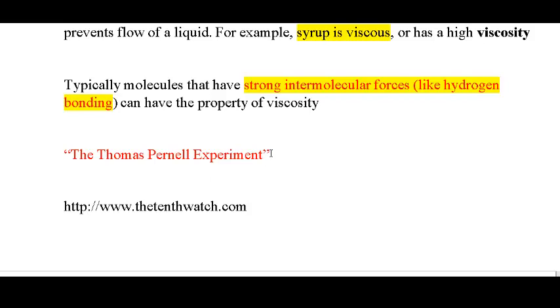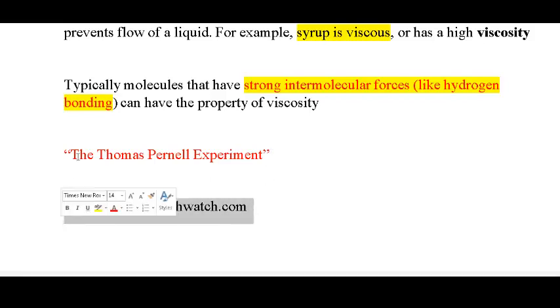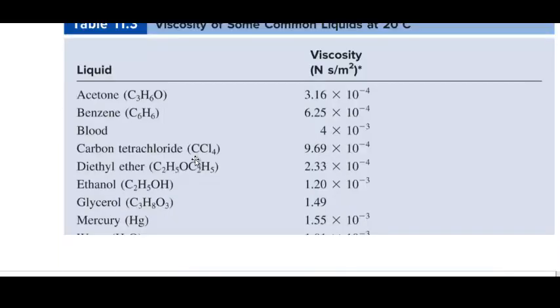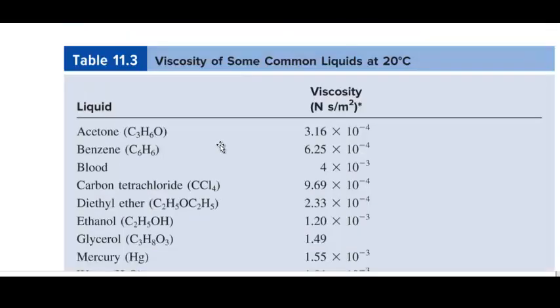It was made in the 1900s or so, and there's a webcam where they're looking for the 10th drop to come out. So I think the 9th drop came in 2013, but this is a very extreme example of liquid and the property of viscosity. Here's a table of viscosity. Viscosity is temperature dependent, so a lot of these items are going to be quoted at a specific temperature.